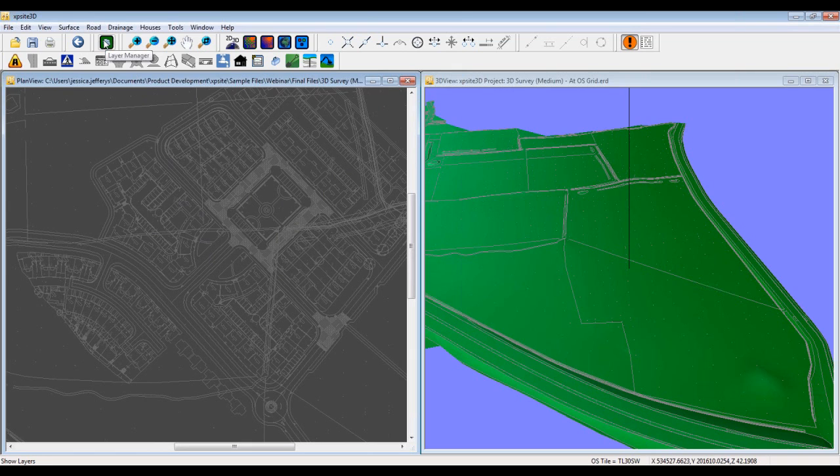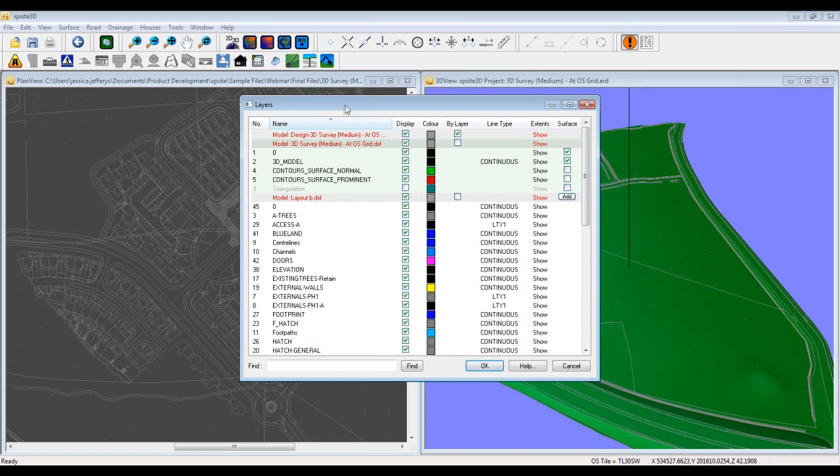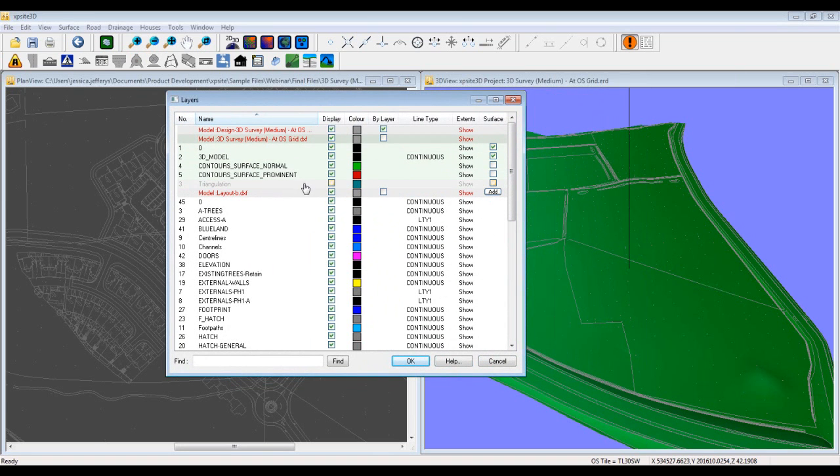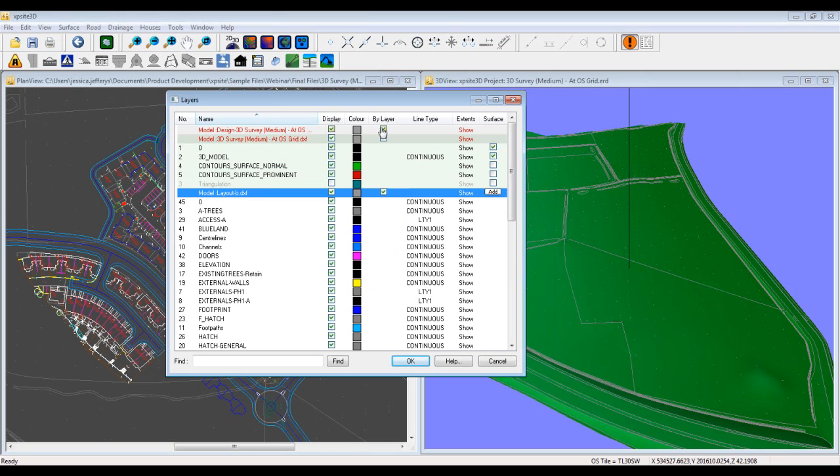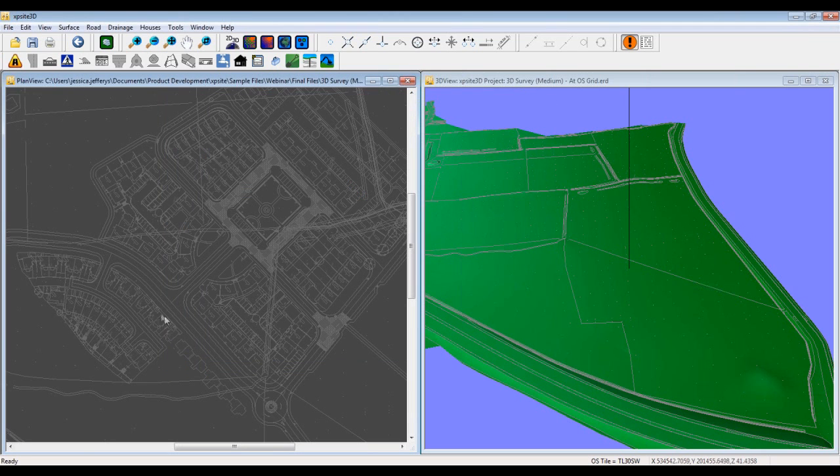Having loaded in another model, in our layer manager we've now got these two files that we've loaded listed separately. So the top option will add all the layers that we're going to be designing. We've then got the first one and the second, and we could use the tick boxes here to use the colours from the original files. We could also change which layers actually contribute to the existing surface, and even add layers from another file to create a new surface as well. So all of that's there if we need to do that.